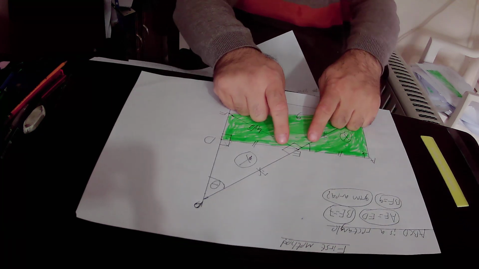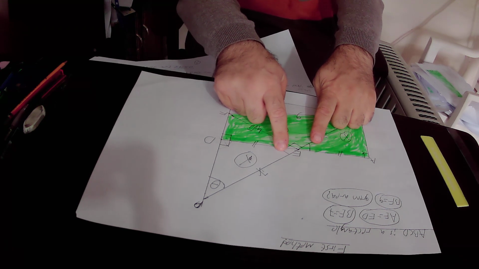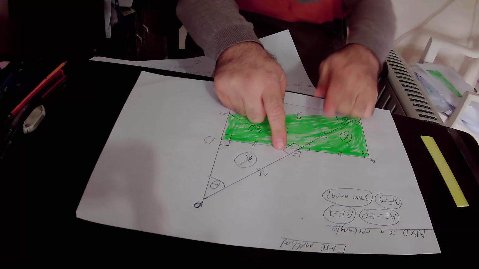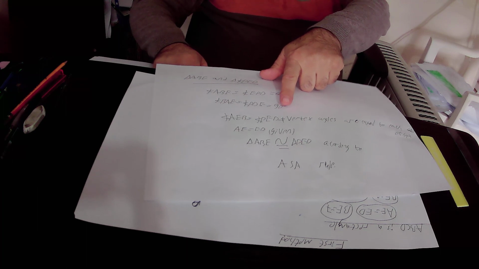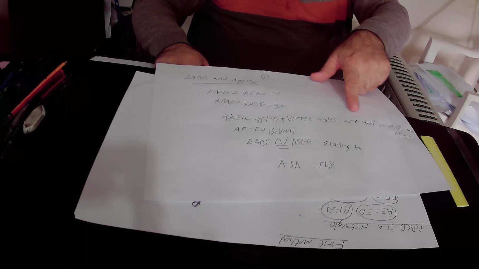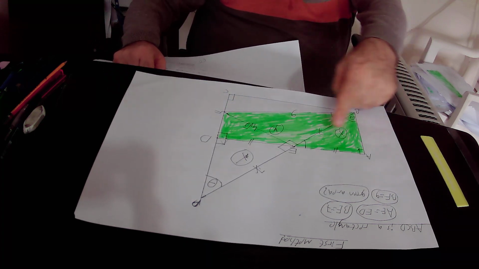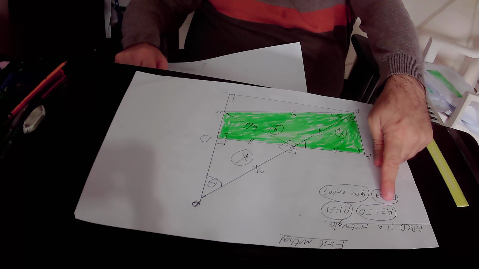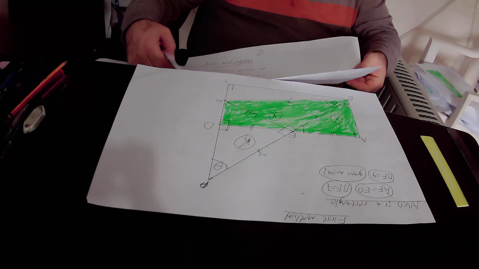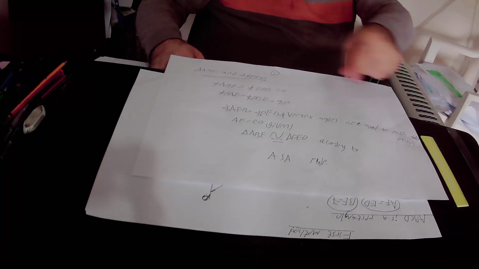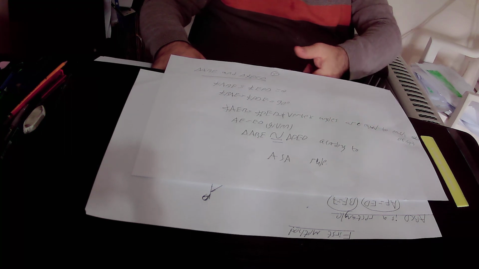And those two angles are vertical angles. And we have the rule that vertical angles are equal to each other. So angle AEB equals angle PED, according to the rule that vertical angles are equal. And we know that AE equals ED, it is given in the question. So we proved that triangle ABE can coincide with triangle PED according to the angle side angle rule.